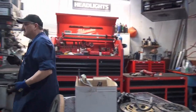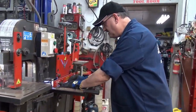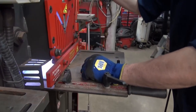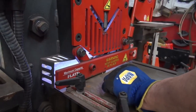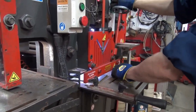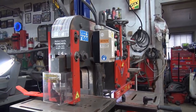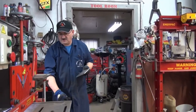So I'm going to go over here now, and we're just going to nibble away at it. Just an end piece that I had. Should go a little bit further. This is how close we can get to it. So now I'm going to come over here.